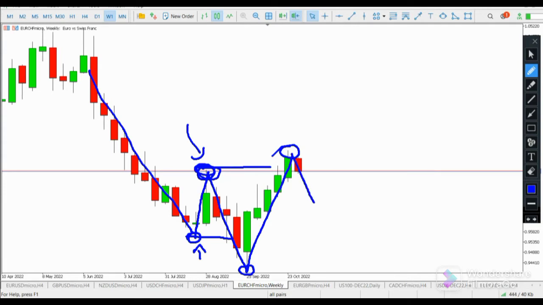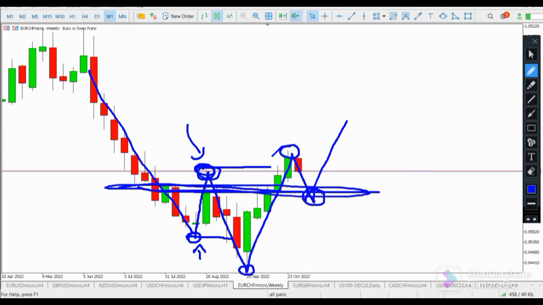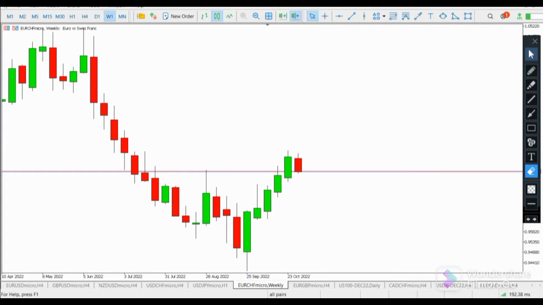But to confirm that, what we'll need is an area where price can settle to create a higher low, and then we'll be looking for more pushes to the upside. And already we have such an area around here because we have a strong support level which can help us see that price can actually turn around from these areas, right?